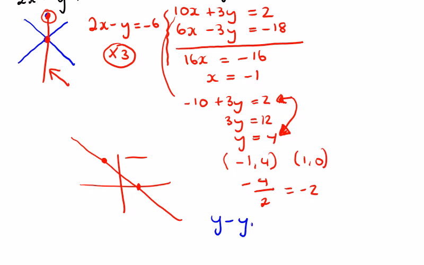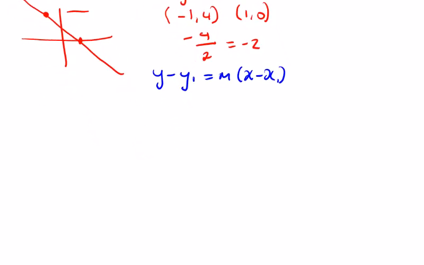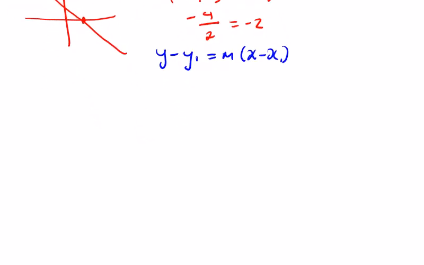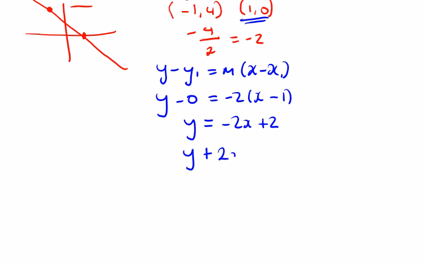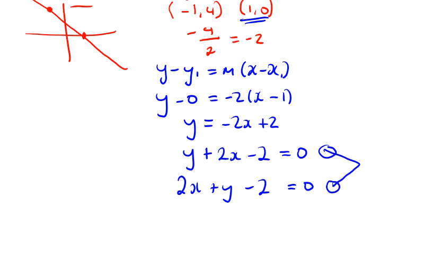I know you get a bit bored with writing down y minus y1 is equal to m times x minus x1, but in an exam you'd probably most likely only have to do it once. That's why repeating it here is key. So we'll use the point with 0, it's always easier. So y minus 0, or just y, is equal to minus 2 times x minus 1. So y is equal to minus 2x plus 2, and if x is negative there, I'll bring it to the left. y plus 2x minus 2 is equal to 0. Or just to be fully neat and tidy, 2x plus y minus 2 is equal to 0. And before you ask, no, you will not lose marks for the top one. Both are fully correct, but we just have a habit to write y after x, as it's the same in the alphabet.